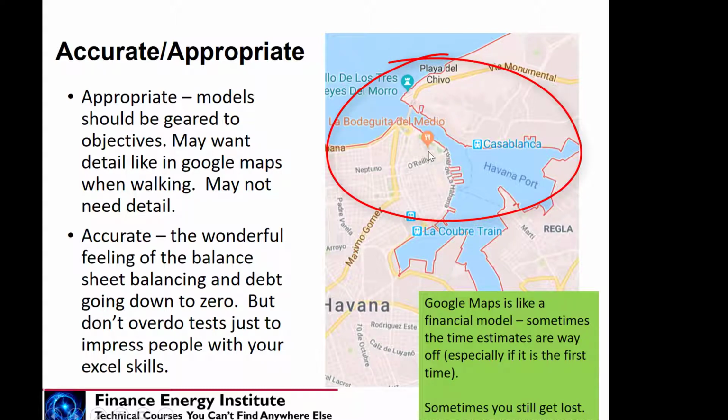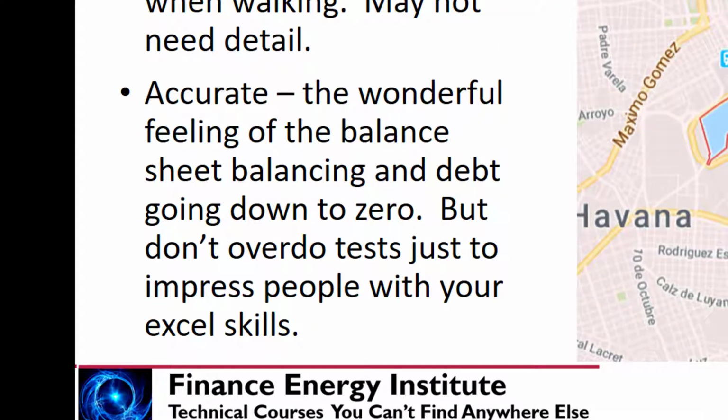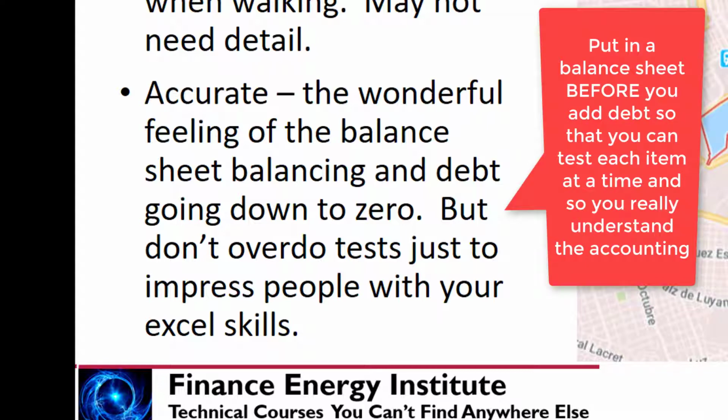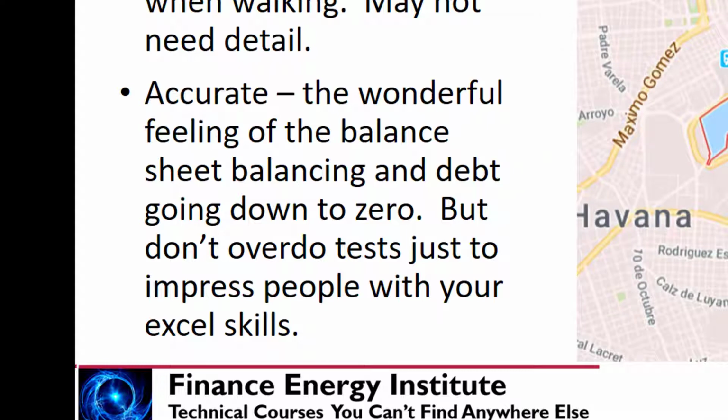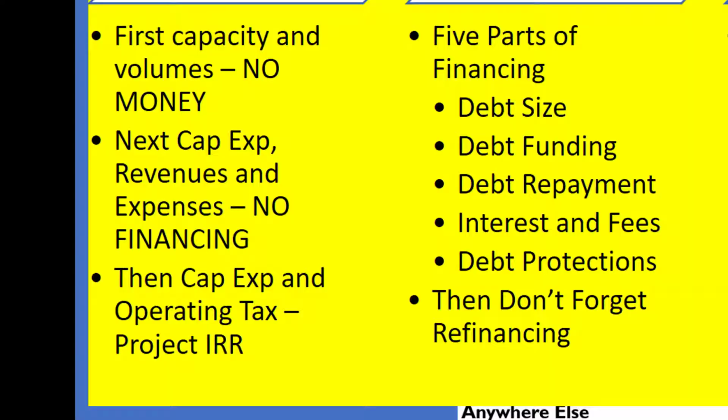And I've already talked about the balance sheet. Make the balance sheet and start the balance sheet early. And don't put all these other checks. I've seen them all with 400 tests, 400 checks. They must have had a check of the checks. Oh my gosh. The big ones are the balance sheet and the debt going down to zero. Those are the big ones. And the circular reference or the UDFs really working, and a test on whether those things are working. Those are the three you really need. Put all these other ones in to show how cool you are. Good. But get those in right at the beginning.